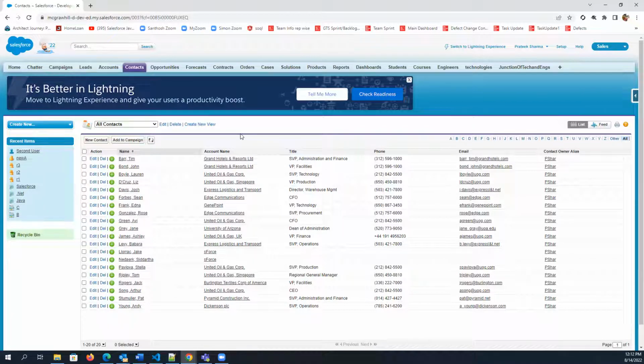By default, there is no security applied on any object. By default, everything is public. Everyone can access every record if there is a profile permission available. Clear? If there is a profile permission available. You can note it down: the first thing that will be checked is profile permission. If there is no contact permission available on the profile, then there is no way to access the data related to contact.